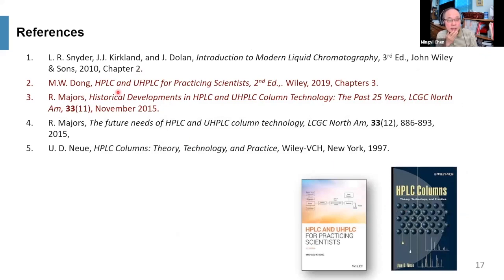Okay, so here are my references. The key reference is chapter 3 of my own book over here, right? And there are also 2 references which you can download. They came from Ron Majors, who has been with Agilent for about 20 years. He is very active in HPLC columns, probably the foremost expert in HPLC columns today. He wrote 2 articles for LCGC magazine, one on the historical development and one on the future need of HPLC and UHPLC technology. Those are some really important white papers on column trends.